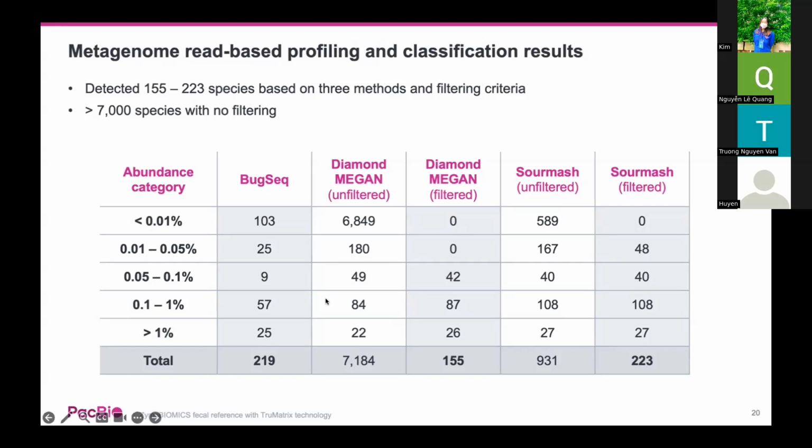And in white, these 2 columns, I'm showing some unfiltered results from these different methods. What you can see is those numbers jump up quite a bit, up to greater than 7,000 species with no filtering, and you will notice most of these assignments are happening in the ultra low categories. Based on our study, we've quickly identified most of that is noise. So this demonstrates the importance of using this threshold for internal filters in these programs to obtain high quality confident results.